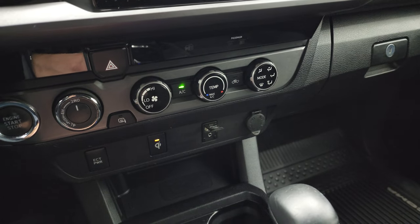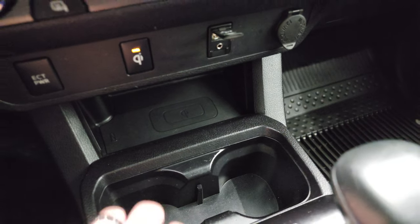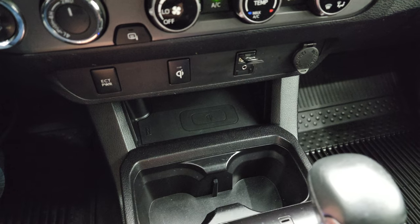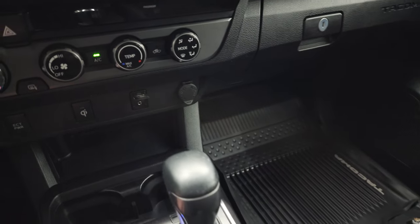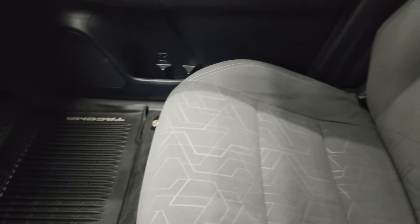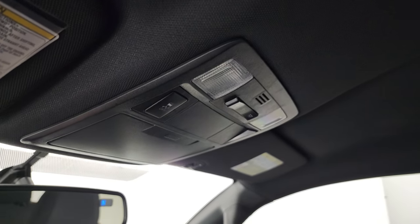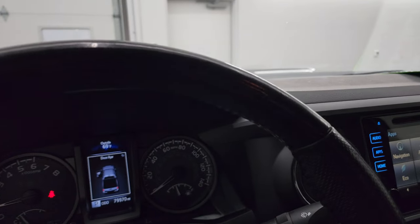Down here is your push-button start, your turn-off four-wheel drive button, and the heated mirror button. You do get an AUX and a USB jack, a wireless cell phone charge pad, electronic ECT power, and a 12-volt power point. It has the 6-speed automatic transmission, and then you get your keyless entry right there. Passenger side floor mat and seat are in excellent condition — no rips or tears. I don't think this truck has ever been smoked in. The headliner is in nice shape as well. You do get map lights, a stability control button, and a compass display in the mirror.